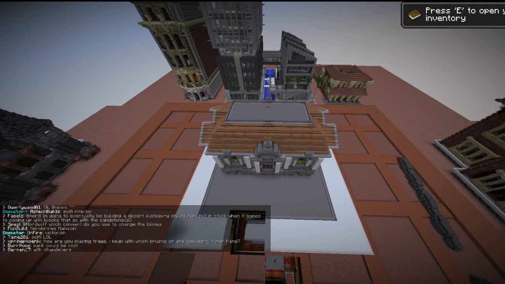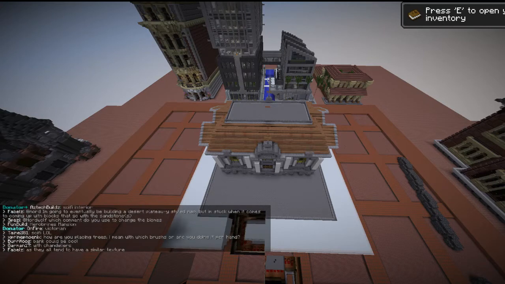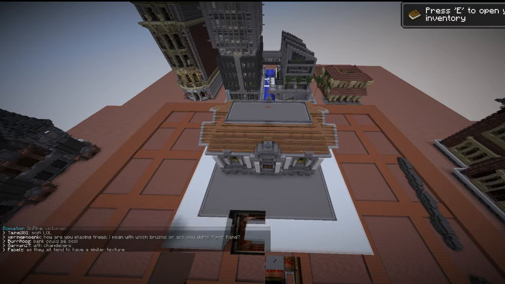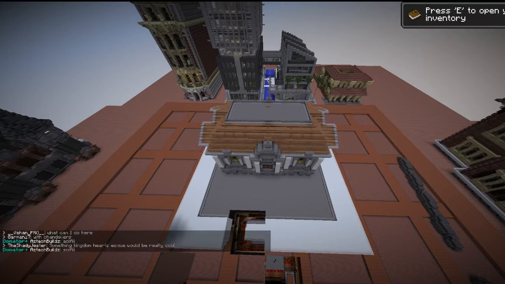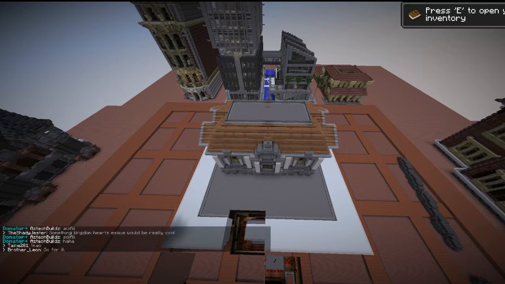So that will match the actual exterior of the house, which doesn't always have to be the case. Let's see, how are you placing trees? Okay, I think I'm gonna go Victorian, and I know someone earlier on posted bank, so I think a bank would be kind of cool if that's all right with you guys. I'm gonna try a Victorian or a classical sort of bank. Let's see how it works out.